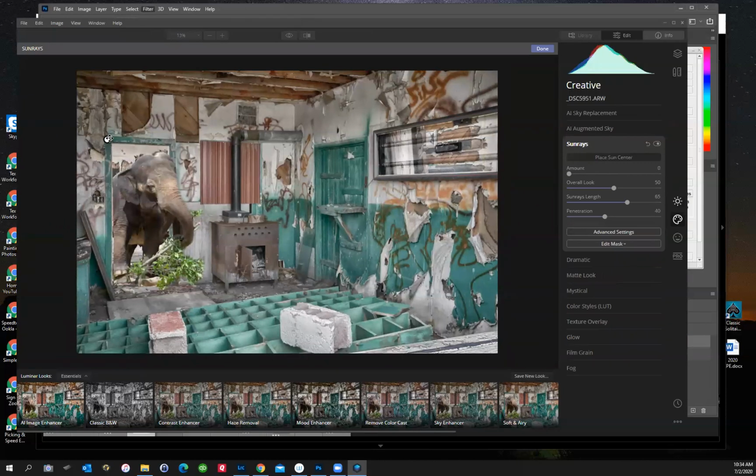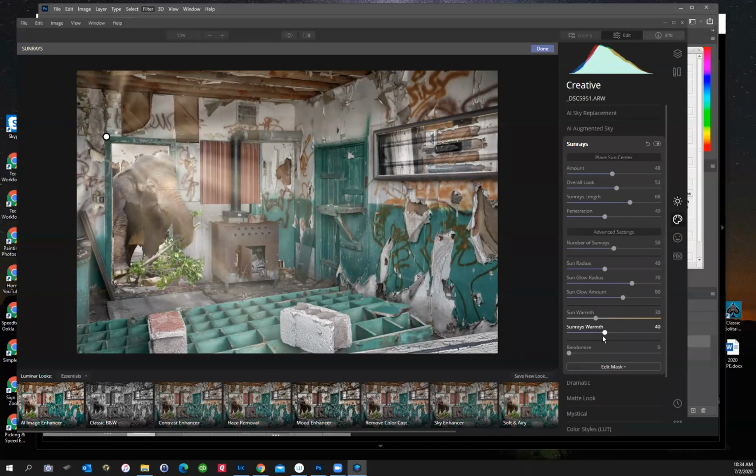I'm going to place it right outside the doorway. I'm going to take the amount, do it up pretty high, right? Overall look, sun length, go into advanced settings. I think I'd like to set the sun rays warmth a little yellower to show that it's really yellow.